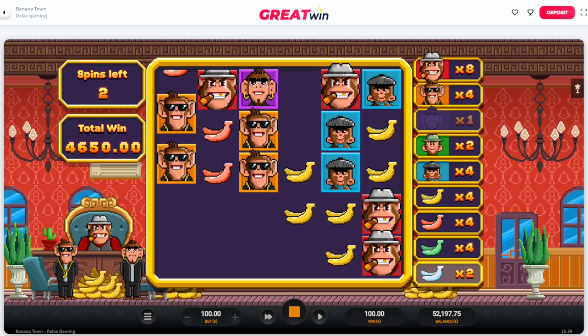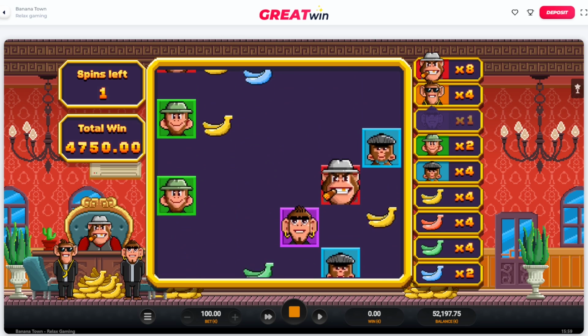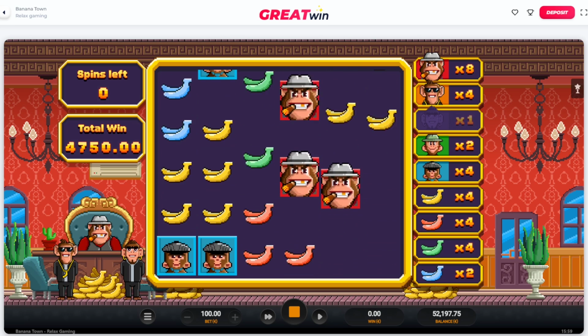2 more spins to go now. Red one, will you drop? Still did not drop, right? Last spin.